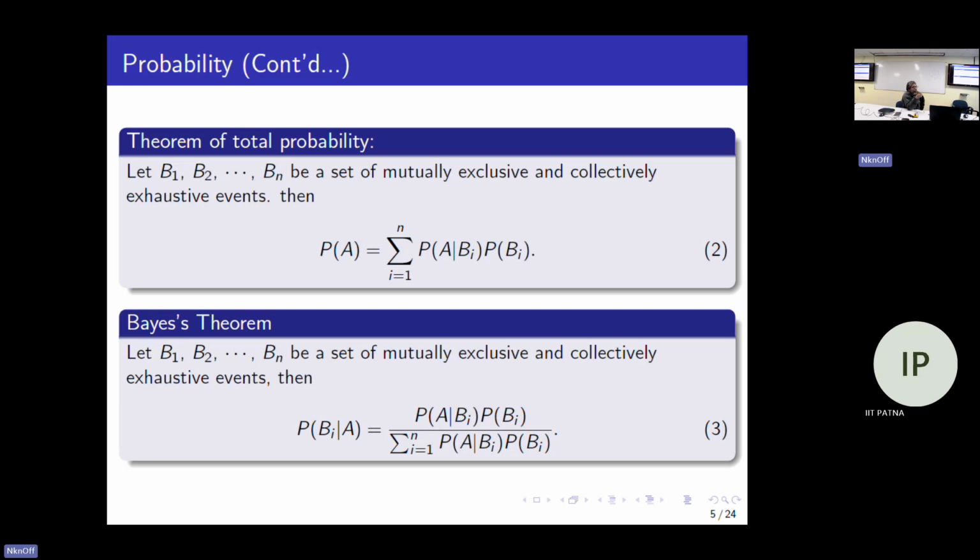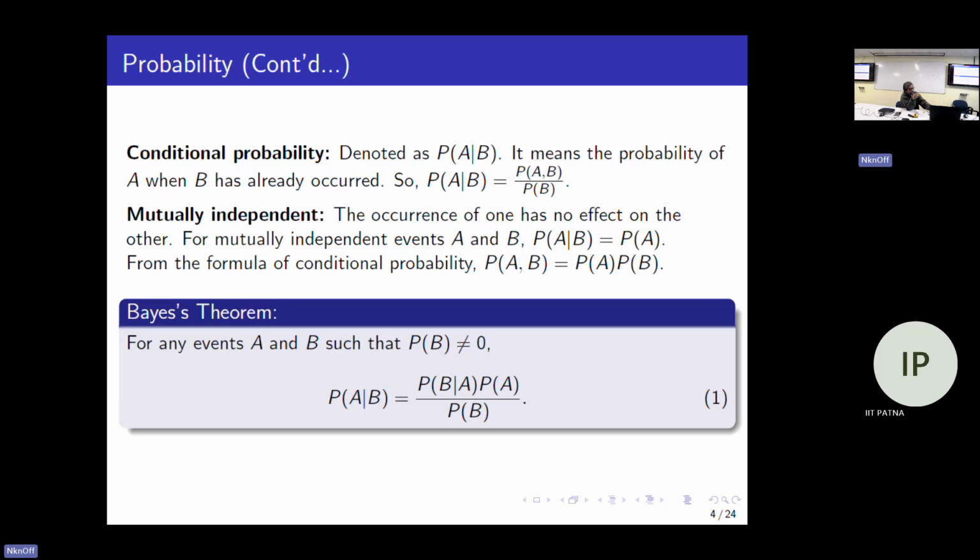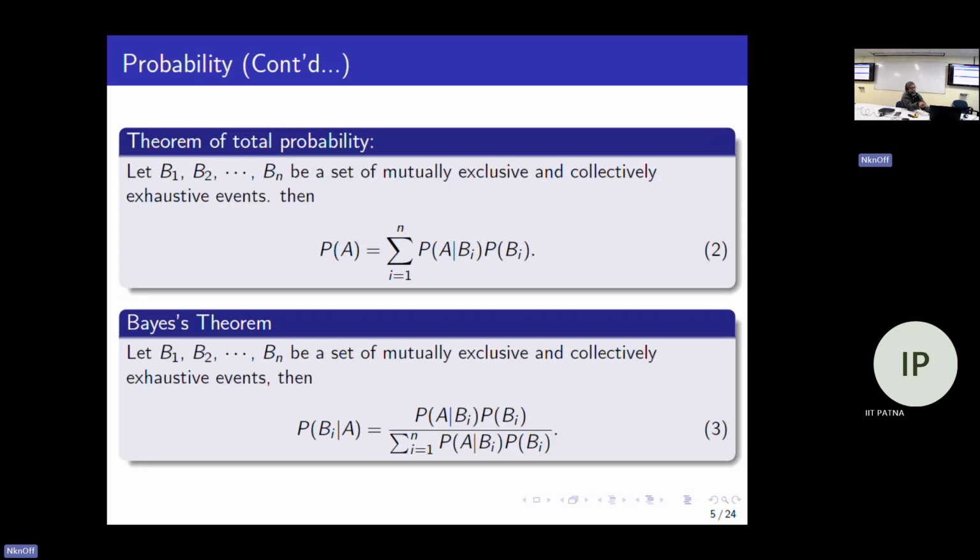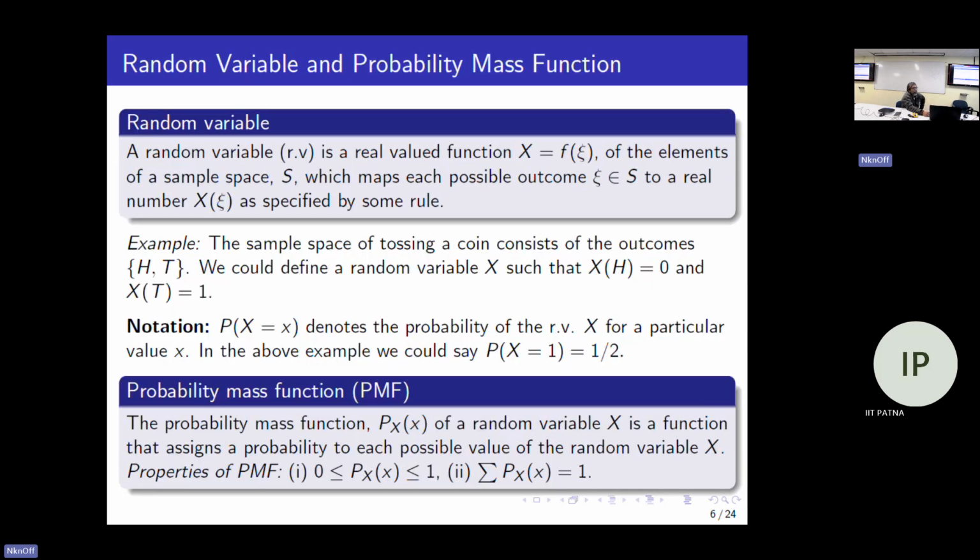Now if we see PA is this, we can replace it in Bayes theorem here in the denominator, so that we replace PB with the sum of P of A slash Bi into P of Bi. So P of Bi slash A, where Bi means the individual B. This is another form of Bayes theorem, which we usually use.